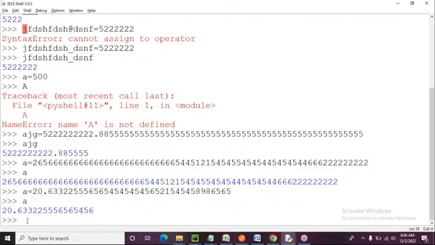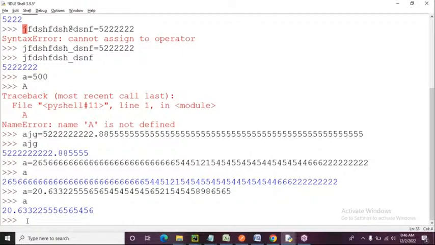In Python also you can define a complex number. You write it in the format a plus bj, where j can be small or capital.